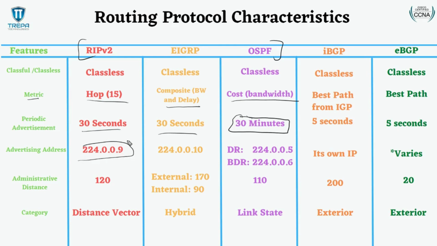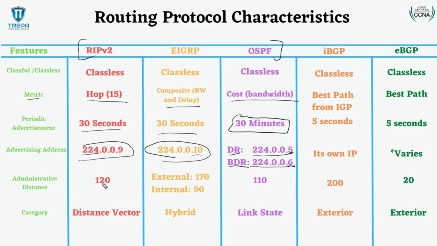And then we see each routing protocol has a multicast address assigned to it that's going to send out its hello packets and its own routing protocol packets. So RIP's going to use 224.0.0.9. And remember, this is a class D multicast address. EIGRP uses .10. And then we see OSPF has two different ones. And this is when we have a broadcast OSPF network, which we're going to learn about. And you have a designated router and a backup designated router. And we're going to get into that.